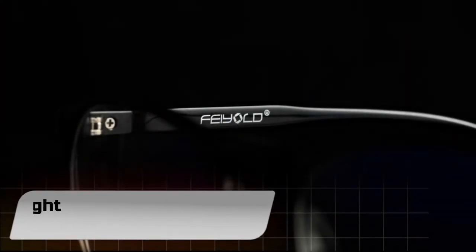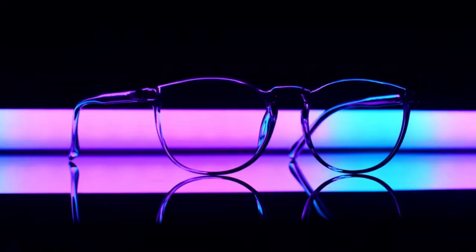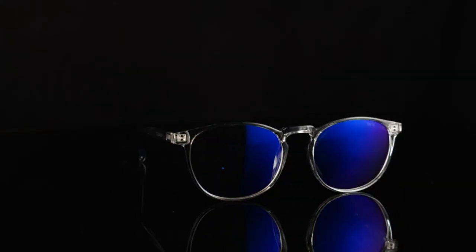Number 1: Failed Blue Light Blocking Glasses. Blue light blocking glasses have come a long way since they were first introduced to the market. Now, they don't have to have ugly yellow lenses, strangely shaped frames, and everything else we associate with blue light glasses. Plus, they're becoming much more affordable. This two-pack of Failed blue light blocking glasses is the perfect example of what you can expect from a modern pair of these glasses. They're stylish, effective, and very affordable.